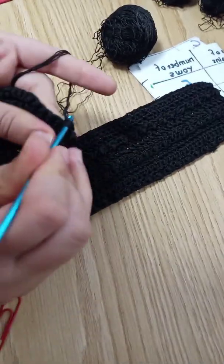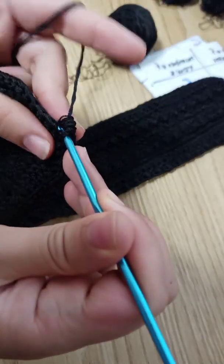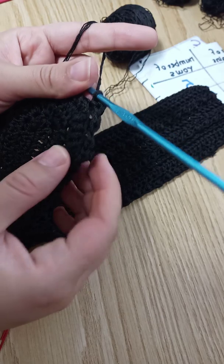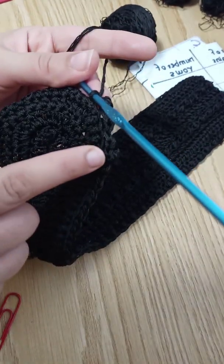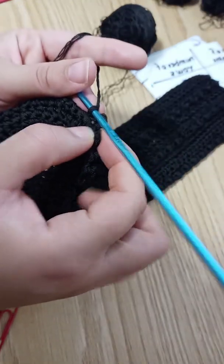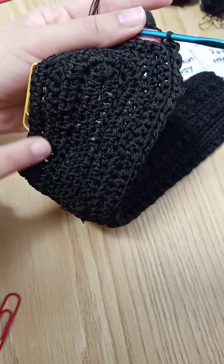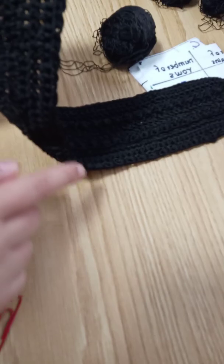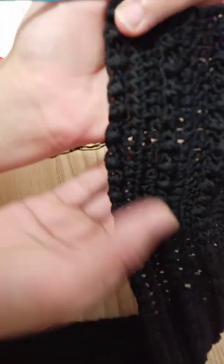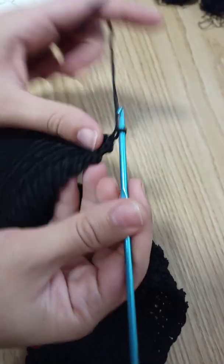Now I need to make an increase, and making the increase means doing all the work in the same chain. Like you see here, I go back to the same chain and I make my slip stitch. So go ahead, 1 increasing and 2 normal, 1 increasing and 2 normal until you reach the other mark, and then you continue with the old pattern. So you need to go there, and I will meet you when you finish. Now I finished this pattern, and like you see, it's a lovely, gorgeous pattern, so nice and easy to make.